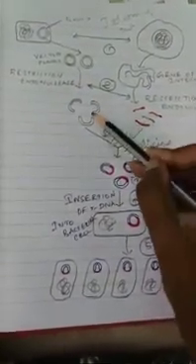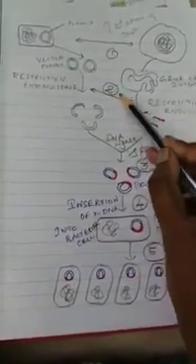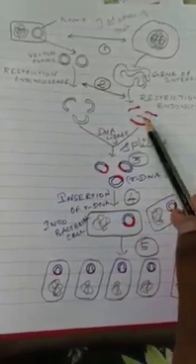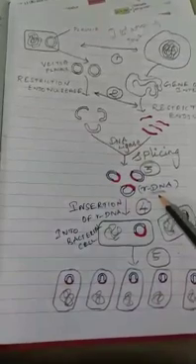Second step, using the restriction endonuclease enzyme, the DNA will be cut into many fragments. Fragments are nothing but smaller pieces. This will be the second step. Third step is splicing. With the help of DNA ligase, the vector DNA as well as the gene of interest will be linked together and made into rDNA, that is recombinant DNA. It is combined again, so we name it recombinant. Splicing will be the third step.